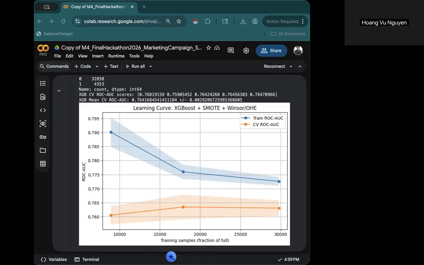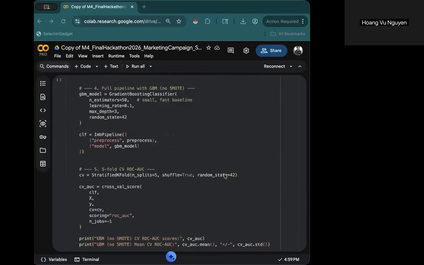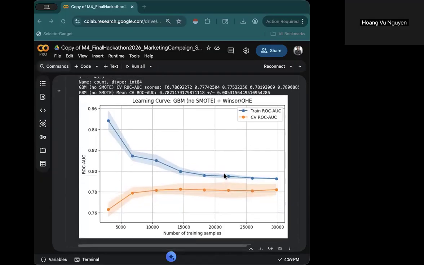But I am also aware that these boosting models can handle class imbalance without the addition of SMOTE. Interestingly, when I removed SMOTE and trained GBM directly on the original imbalanced dataset, performance improved slightly. This makes conceptual sense, as boosting methods naturally focus on hard-to-classify examples. Tree-based models handle imbalance through splitting criteria, and SMOTE can introduce a lot of synthetic noise and distort the feature space.